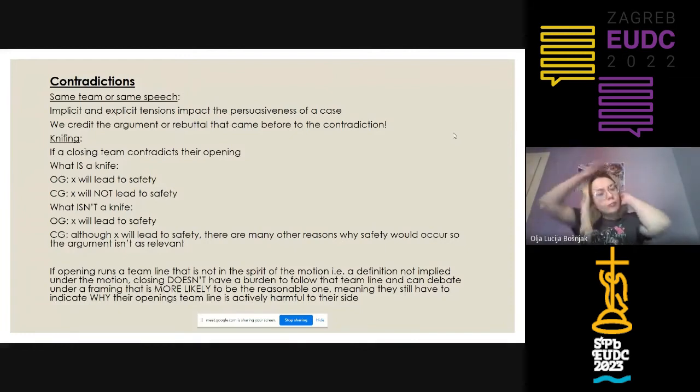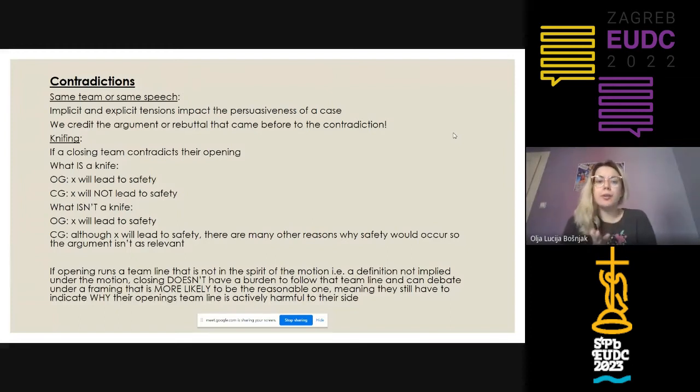So in that case, I don't think that people should just jump and be like, you rebutted your opening. I think it was probably an attempt at weighing. Whether it was good or not is up to you, obviously, in terms of what those reasons were. Were they persuasive claims? Were there reasons? But in and of itself, that specifically is not knifing.